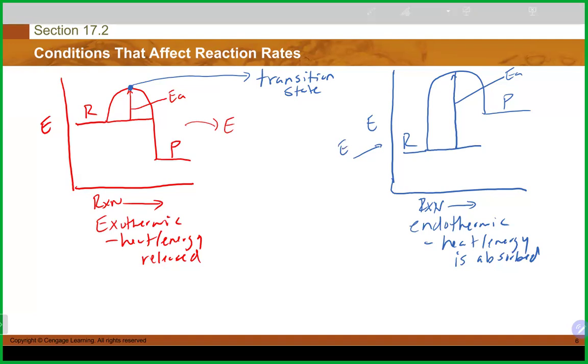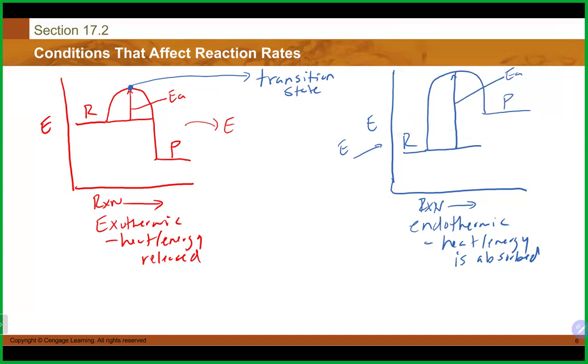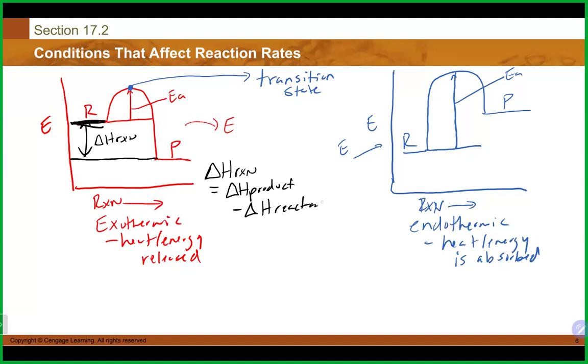Now, a couple other things we talked about in that earlier chapter with energy is we know that if you take the difference between the reactants and the products in energy, that is your delta H of your reaction. That is your change in enthalpy. And remember, to calculate something like the delta H of a reaction, we basically take the delta H of our products, which is our final state, minus the delta H of our reactants, which is our initial state. Remember, it is a state function, which means it doesn't matter how you get there. The only two things that are important are where you started and where you ended.